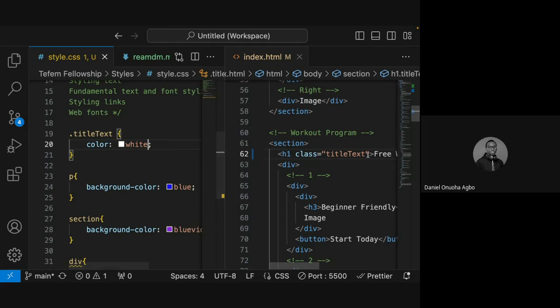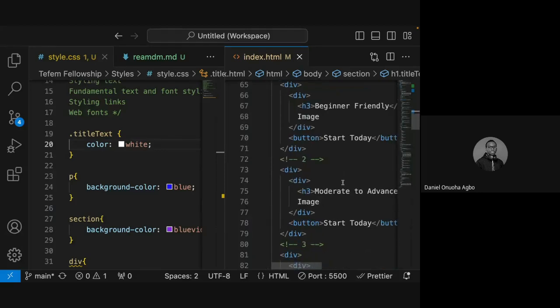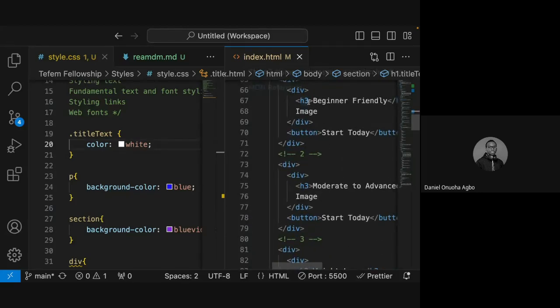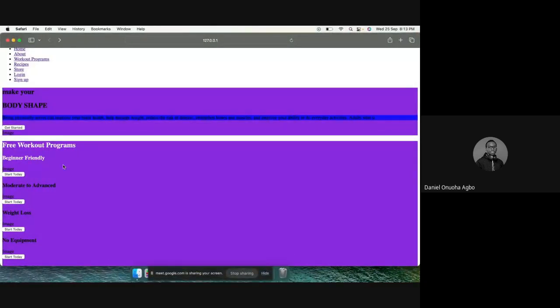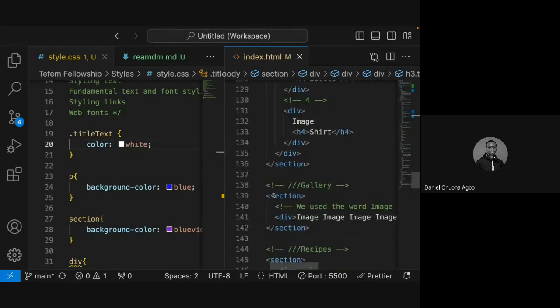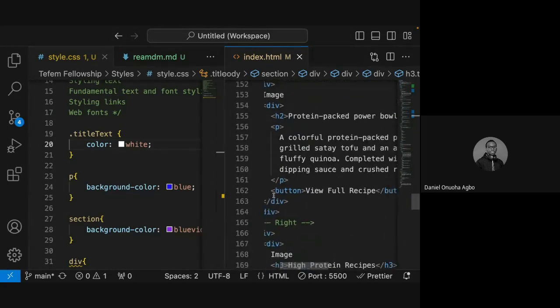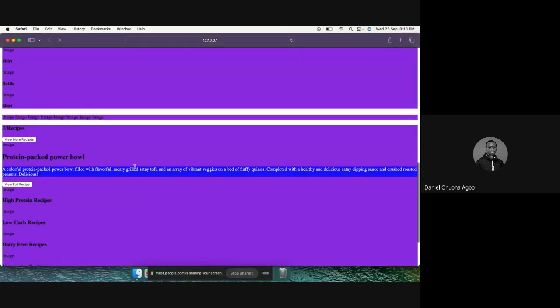So I'm going to copy this class from here and tell that this is an h3 here. I'm going to add it here too. Then the h3 also has it. I'm also going to find a paragraph here and add that class. Now the paragraph has it.